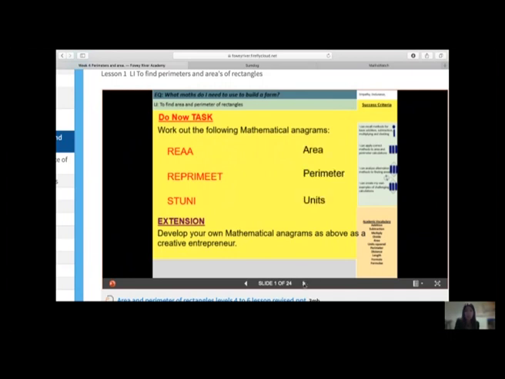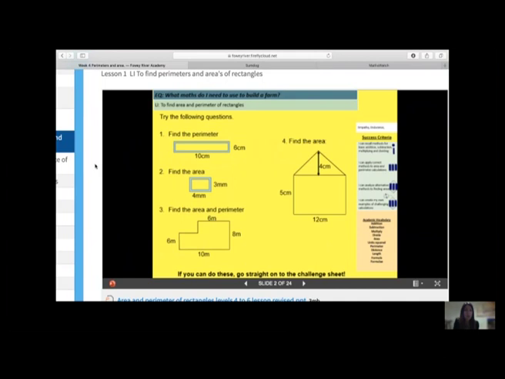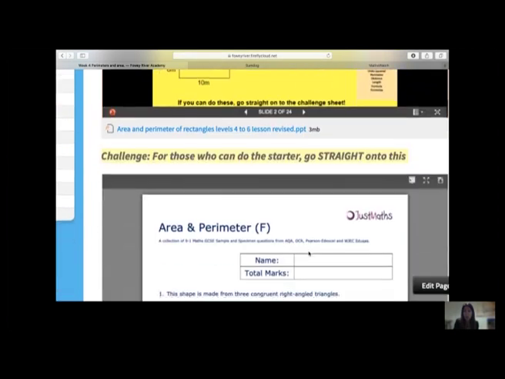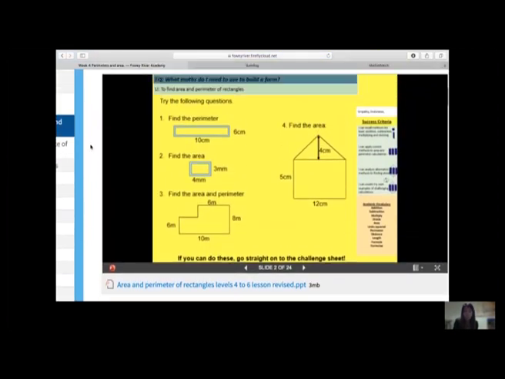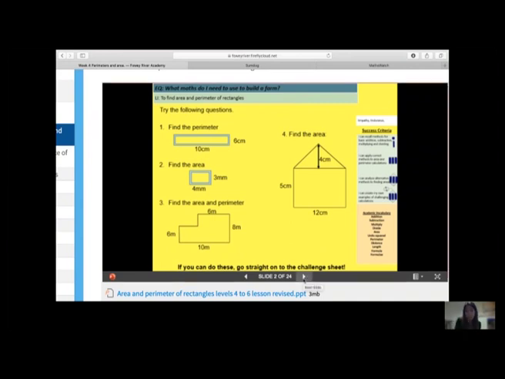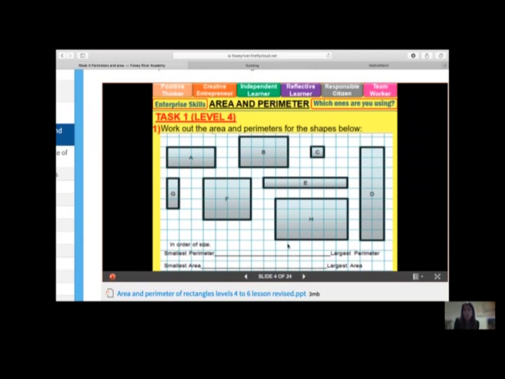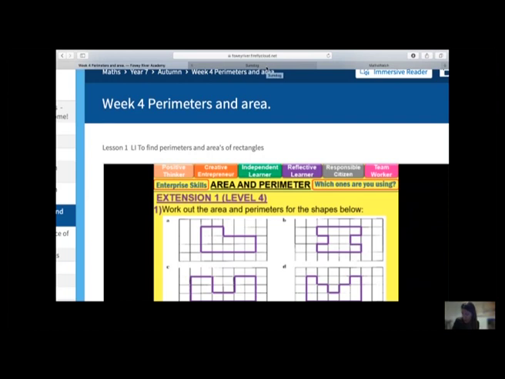So, for example, in some of our lessons, so this is a year seven lesson, they have a do now task when they first come in. And then these are some questions that I've set for my pupils to see how much they can do. Those people who can already do this then can go straight to a challenge sheet, which is set up below. So they move straight onto that on their iPads. And that means that they can move at their own pace, a nice fast pace, whilst I spend time with the rest of the class, making sure that they understand everything that we're covering before we do some practice, working together throughout. So Firefly is one that I think is a really nice thing to use. It was especially useful for us during lockdown because pupils could access the lesson straight away. They didn't need to ask for us to send lesson by lesson. It was all there for them for the week. And we can tell them what they need to do, give them homework and they can upload work to it as well.